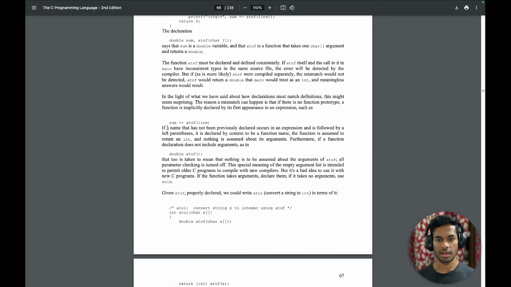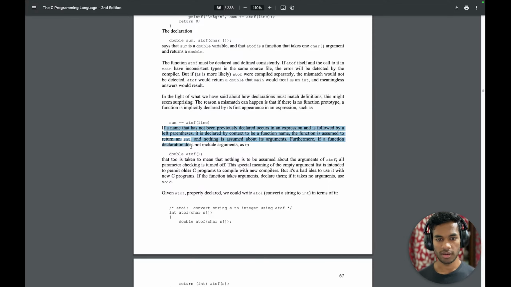If a name that has not been previously declared occurs in an expression and is followed by a left parenthesis, it is declared by context to be a function name. Okay, the function is assumed to return an integer and nothing is assumed about its arguments.